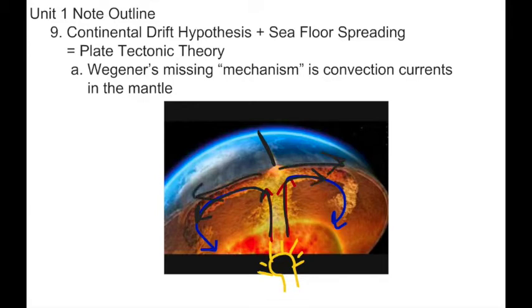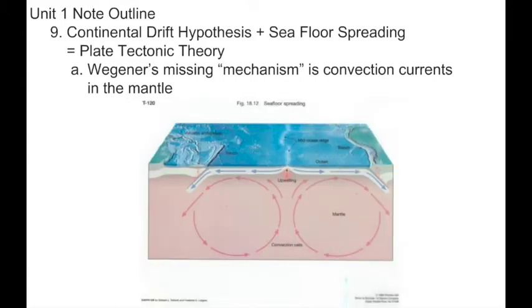It rips open the Earth at the ridge, and that is the place where some of that magma will cool, and so new Earth is being formed at the ridges, and this scraping across is pulling the continents along with it. Here's kind of a textbook image of what I'm talking about. Again, you've got these convection currents sweeping up from the core, gliding and scraping along the crust, bringing the crust with it, and ripping open the Earth at the trenches where new Earth is formed.